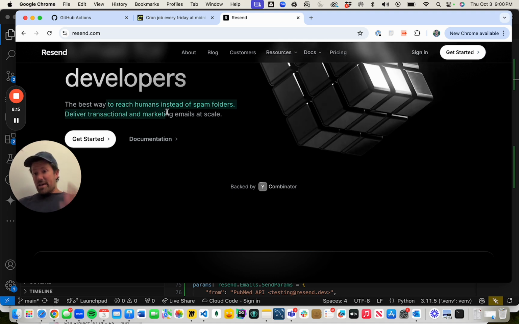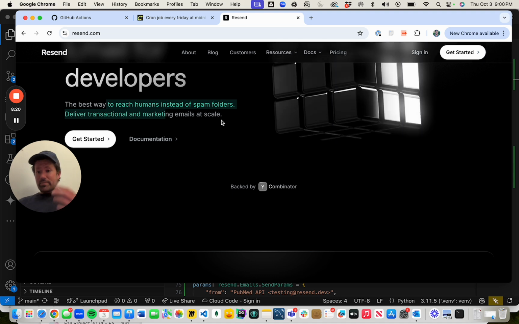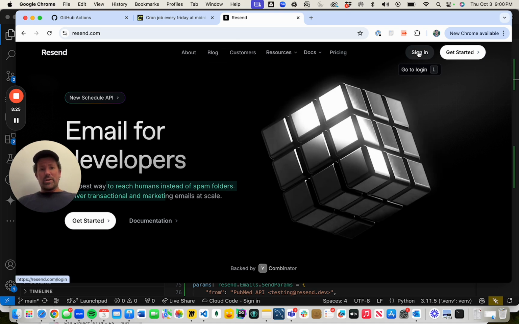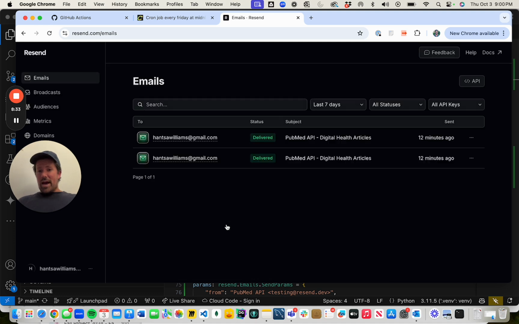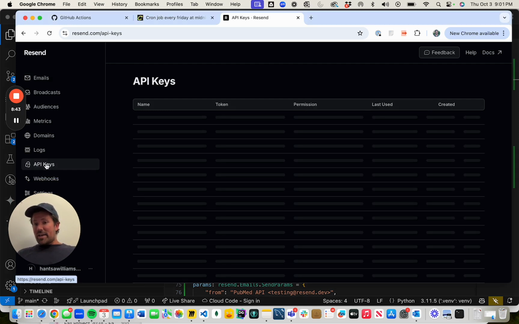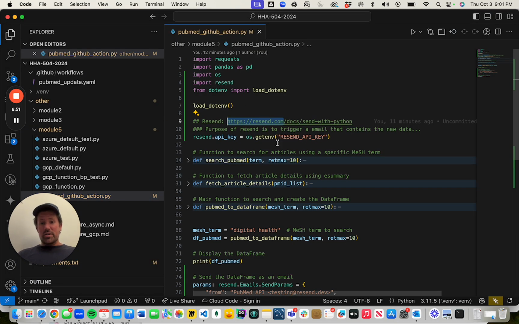So essentially they have a Python package that enables you to automatically send emails to an email address. Really the only limitation is when you sign up, and since everyone here now has GitHub repos, right, you could just hit the login with GitHub, and then what that is going to do is create an account for you. And the main thing that you'll want to get if you want to try and replicate this on your own is you want to go down here to API keys and then create an API key and then copy and paste whatever that token is, because that's what we use to trigger the email.